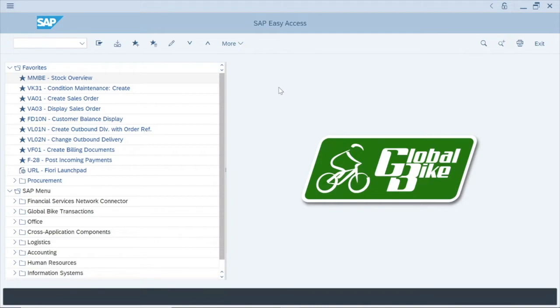And what this master file does is that it specifies the information needed to calculate prices of a certain material. So because we've decided we want to sell our DXTR Deluxe Touring Bike at $3,000 per bike, we'll go into the pricing conditions transaction and set a pricing condition of $3,000 for our bike.